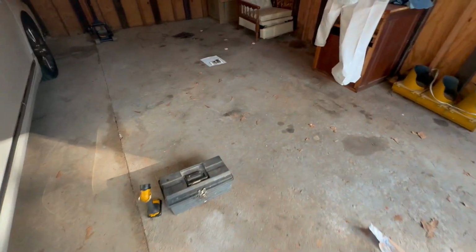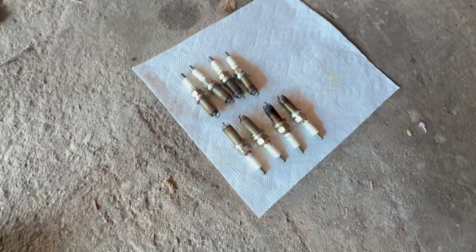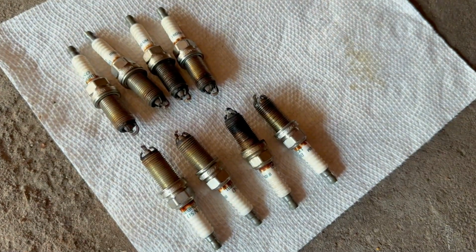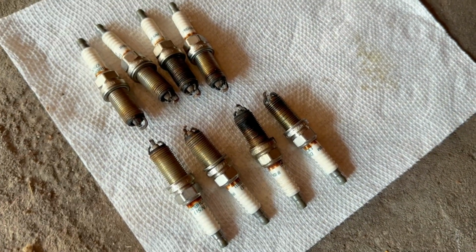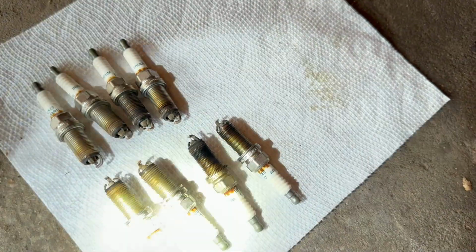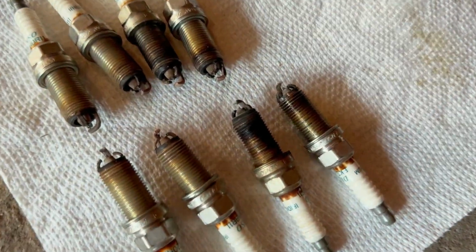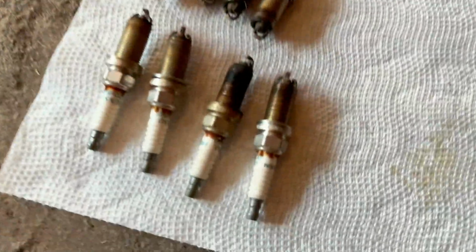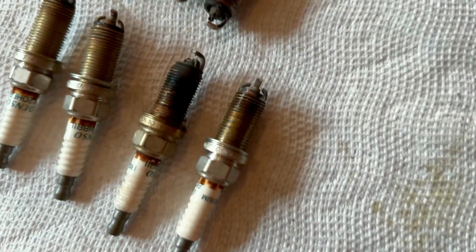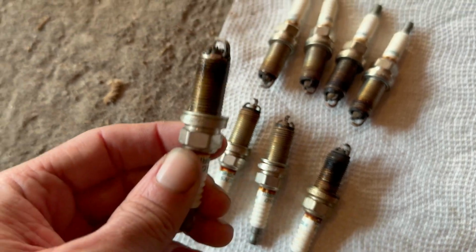The other thing that I kind of glossed over earlier, forgot to mention, is once we got the eighth spark plug out, that thing was kind of buried, so it was hard to get much of a feel on it. But I kind of felt like number 8, which is this guy right here, the last one we pulled out, was just a little bit on the loose side when I took it out. It's kind of hard to tell.